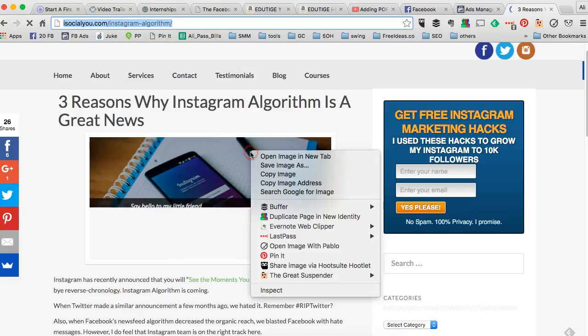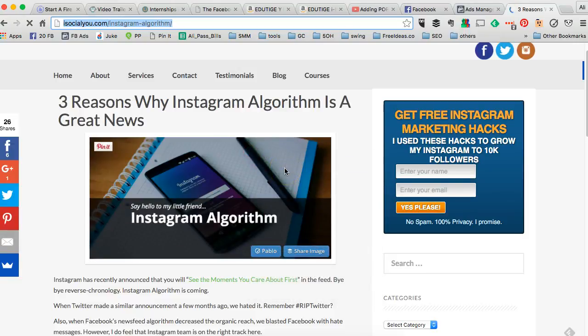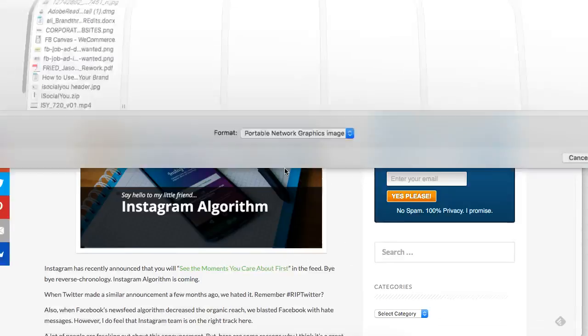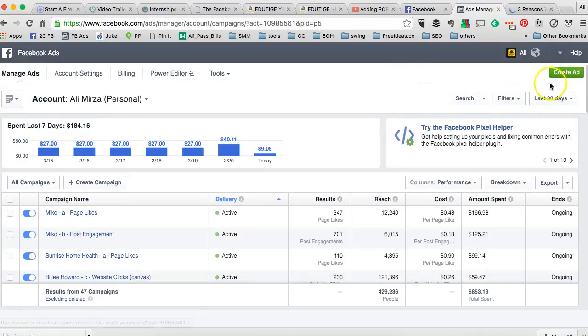But for this example, let's pick this blog article. I'm going to save this image, and I'll tell you why in a bit. I'm just going to save it on my desktop for now. Let's go back to the Ads Manager and click on Create Ad.